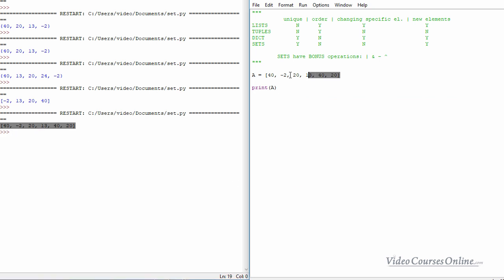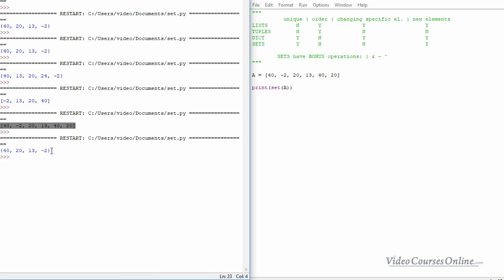And it's possible. We have got a list from the database, but the problem is that we do not want to have duplicates. So we can easily change this list into a set by using the function that is called set. And then when we run the module, we will notice that we have got only unique values, right?